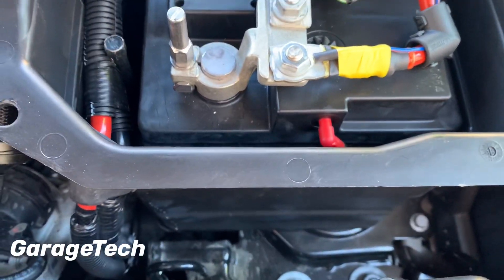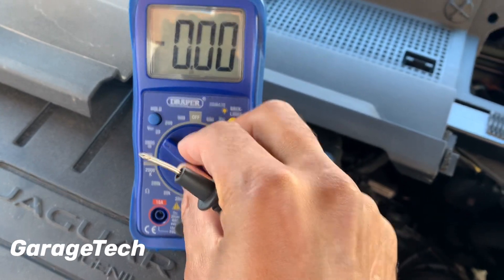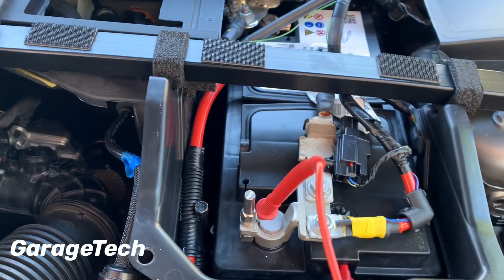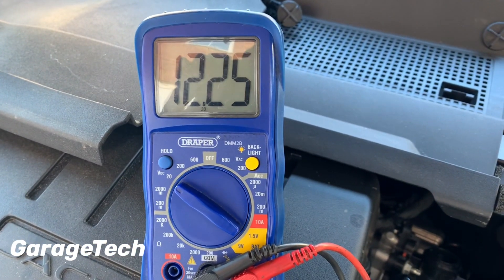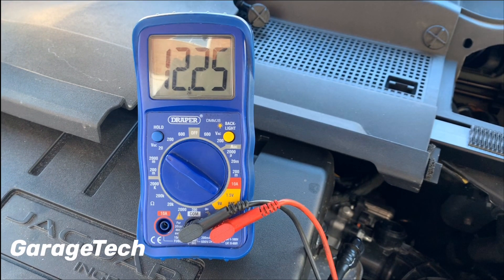Now let's check the battery on a car. Once you've located your battery, set the multimeter to the 20-volt range. Put your positive probe on the positive terminal of the battery and your negative probe on the negative terminal. That gives me a reading of 12.25 volts. A perfect battery in good health will be 12.6 volts, so mine is slightly below that at 12.25. If you have a battery charger, you could put it on overnight just to top it up. But 12.25 volts on an engine in good health should start fine. If your battery voltage is below 11.5 volts, the engine is probably not going to start and you may have caused some damage to the battery itself.